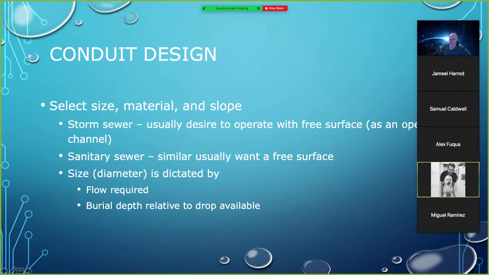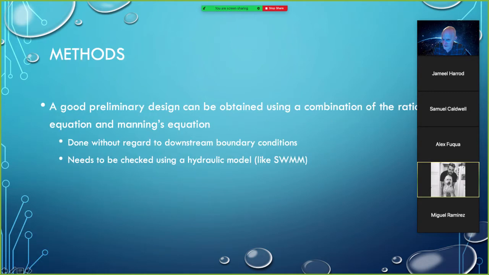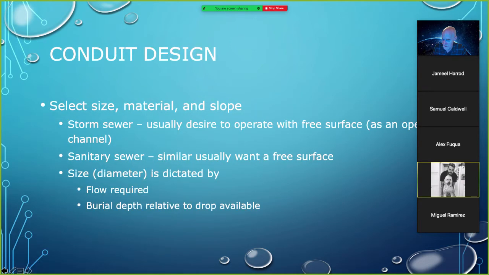The size or the diameter of the pipes is dictated largely by the flow that it has to carry, and to some extent by the burial depth relative to the total drop that's available. And by drop, let me try to draw a sketch of what I mean by drop. So we click on the pen.